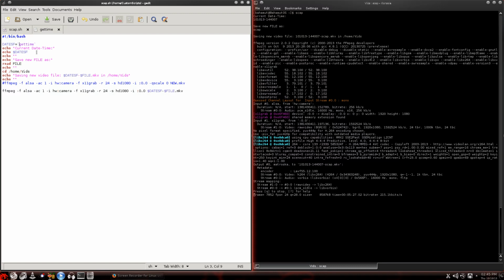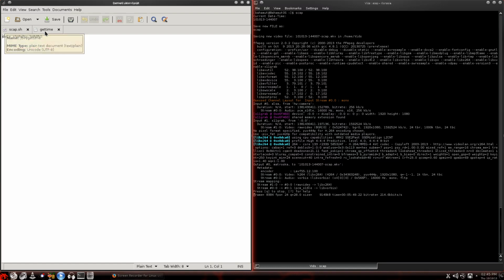I'll go through that in a little bit, probably on the other video that goes through the shell script, or shell scripting. In any case, what I've done here is I've said, okay, I'm going to define this date SF as a variable. That is a variable, and I define it by what is in this command. Now, I wrote a single line shell script that I can use in any program or any script that I'm running.